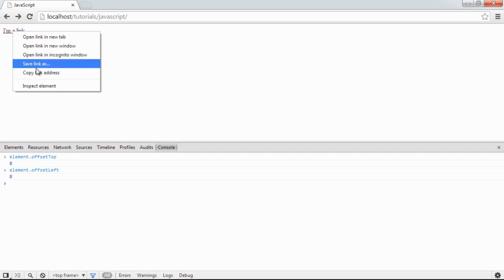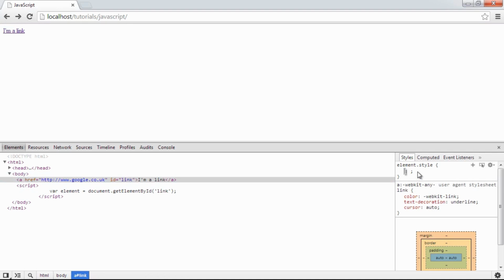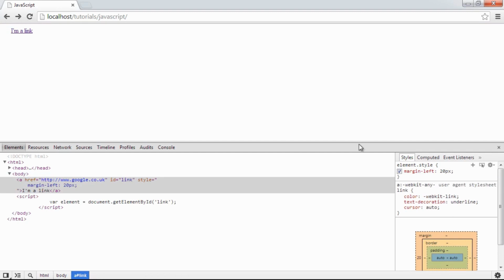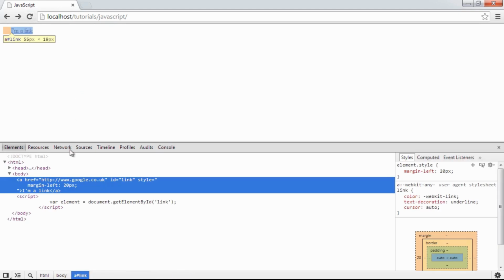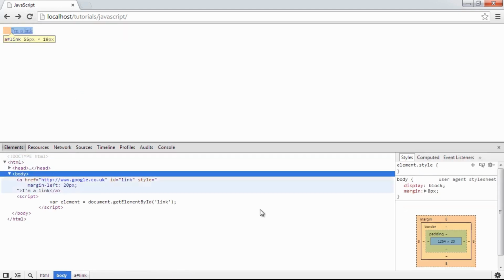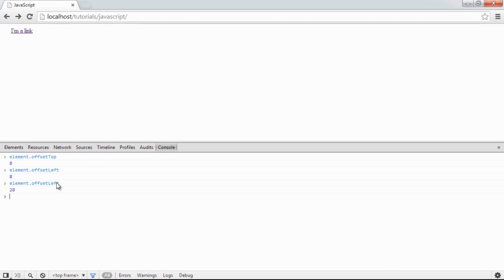So these are obviously the only two we need, so we're looking at the X and Y axis. But what happens if I go ahead and change this? Now I'm going to inspect this element in Chrome, and I'm going to set the element style to have a margin left of 20 pixels. So we now see that that's moved over 20 pixels. If we choose the offset left again, we can see that it's in fact now 28, because we've moved it 20 pixels from the left, plus the 8 that it already was, and that 8 is due to the body. So we've got a margin of 8 pixels on the body. You can see that by default the user agent style sheet styles it that way, so that makes sense now.